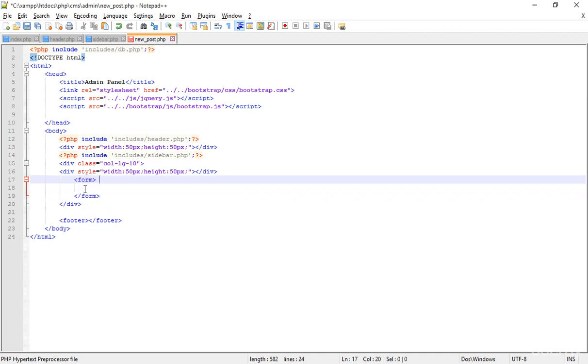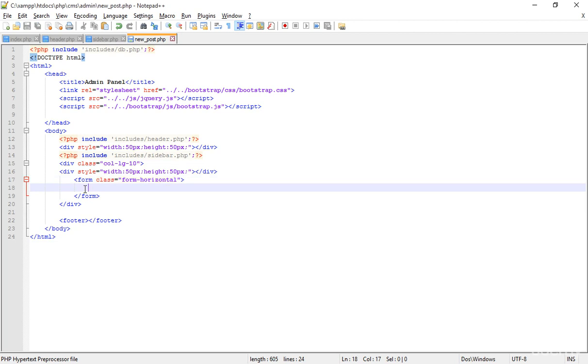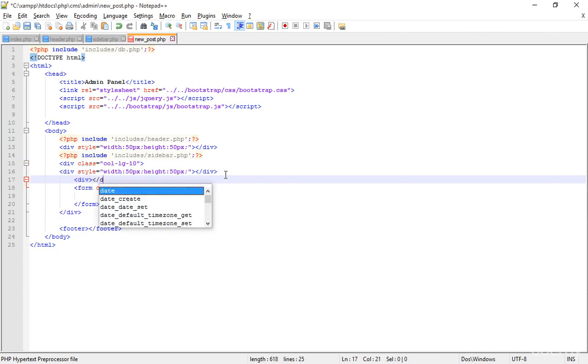First of all, let me mention some Bootstrap classes, and this form is the form horizontal. Perfect. Before that, one more thing I wanted to add here, the div, and I'll correct this adding now, the class page header.